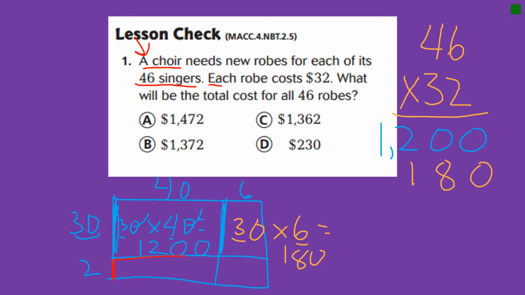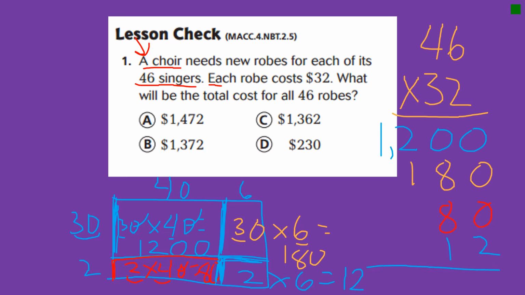Let's go down here. 2 rows of 40. 2 times 4 is 8, and 1 zero. 80. Oh, I had to squeeze that one in. 80. And then we have our precious little ones place box. 2 rows of 6. And 2 rows of 6 is 12.